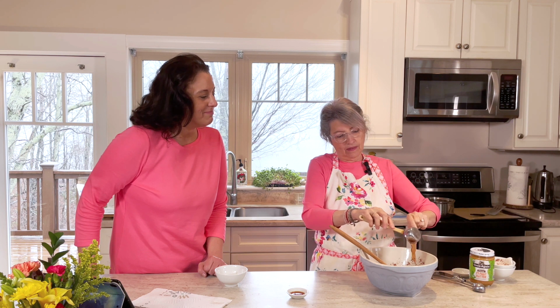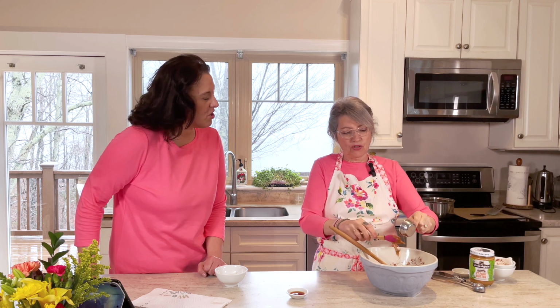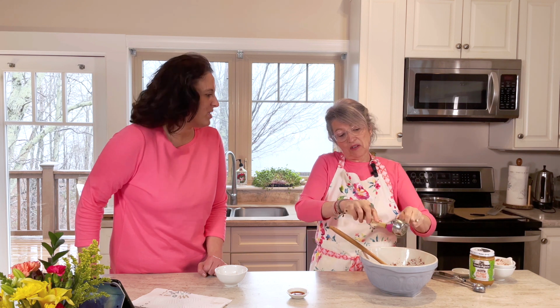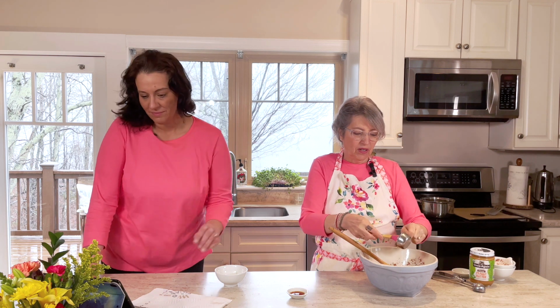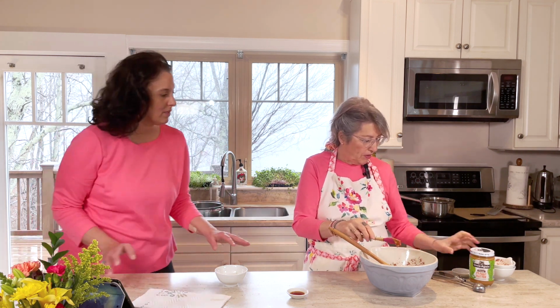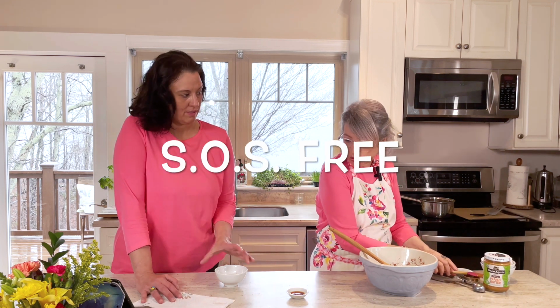This is smooth peanut butter. And could you make it crunchy? Sure, you could. If you like crunchy, you'd have pieces of peanuts in it. I don't like it crunchy, but I like this brand of peanut butter. Once again, you want to make sure your peanut butter has no sugar and no oil and no salt.